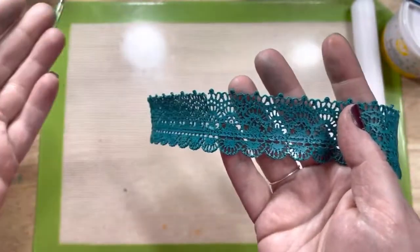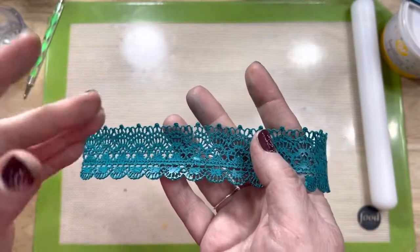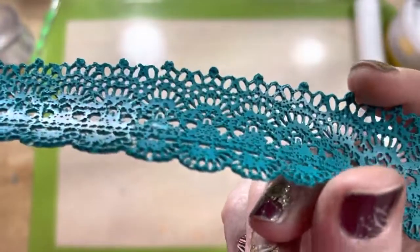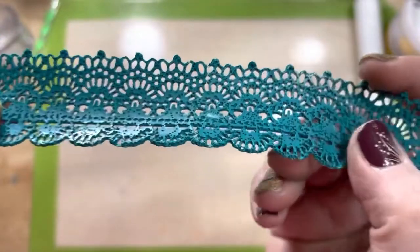So if anybody out there who has used this stuff before has any tips or tricks, Miss Kara, I don't know if you've used this stuff before. How do you get all these air bubbles out of that? So there is a lot of air bubbles.